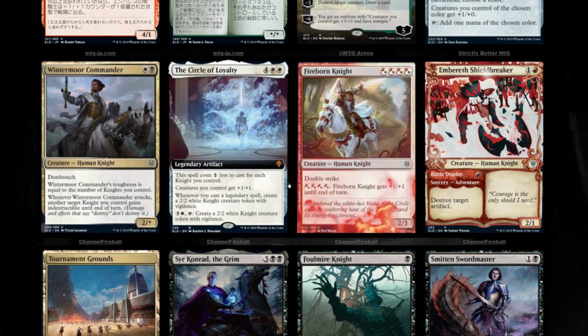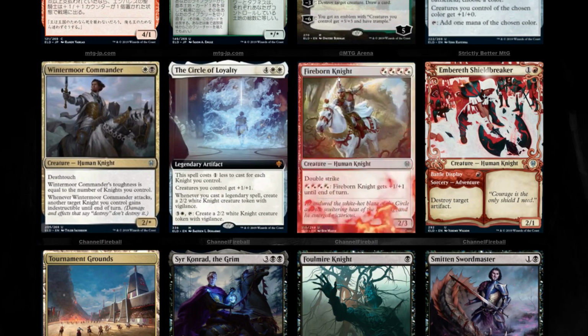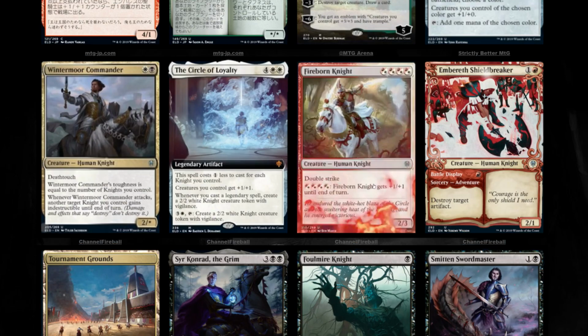Whenever you cast a legendary spell, create a 2/2 white Knight, and then pay 4 and create a 2/2 white Knight with vigilance. I love this card. Of course, it's mythic. But yeah, you only need 1 of them for a brawl deck, and it's not considered historic, so you don't have to pay 2 wild cards. You can pay 4 and get a 2/3 with double strike, and you can pay 4 of the same type that you paid to cast it, and it gets +1/+1, which really is +2/+1, which is good.